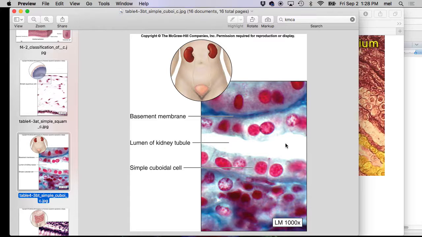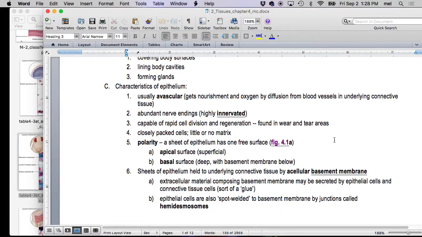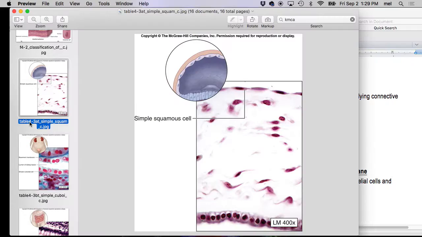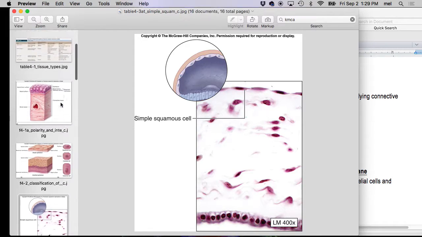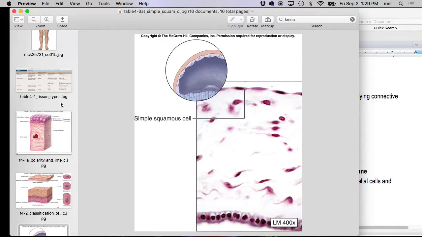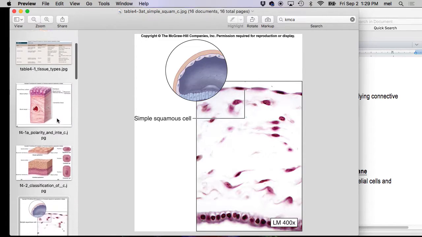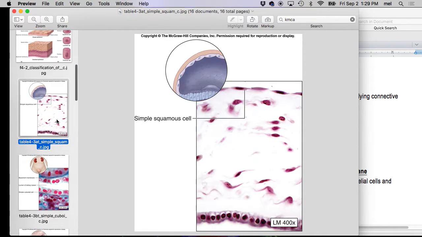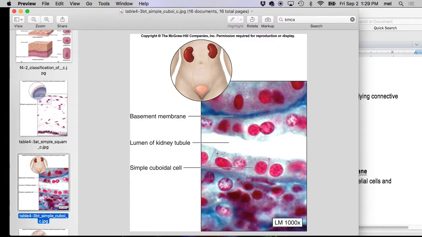So is that okay? I will try to write that very clearly, but you just have to listen to what I'm writing. Sometimes it's really easy to see, and sometimes it's not very easy to see, but it's always there. Okay, so that's this whole part that we just talked about, the polarity and the basement membrane, and we'll go back to these. So what else is always true about epithelial tissues, especially surface epithelial tissues? The thing that's important about epithelial tissues, in addition to them having a free surface that's always easily identifiable, is that the cells are always right smack against one another.